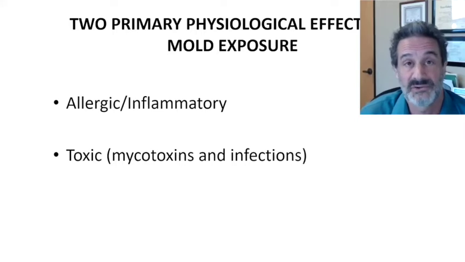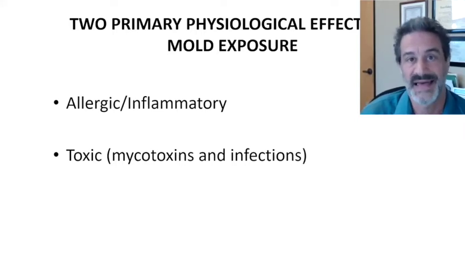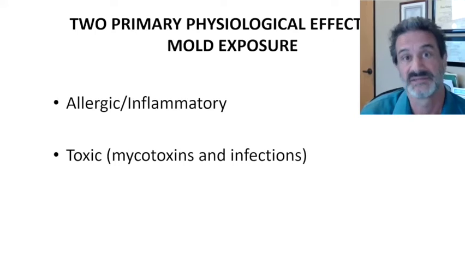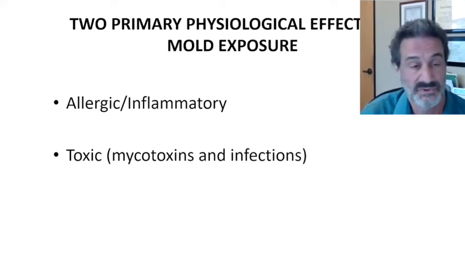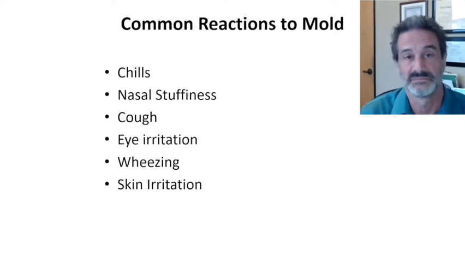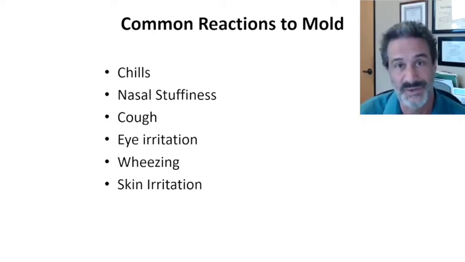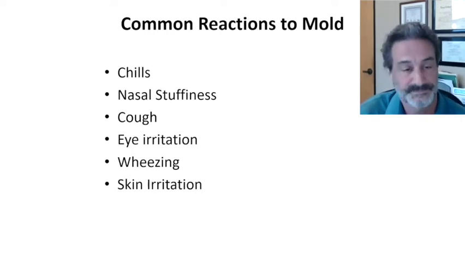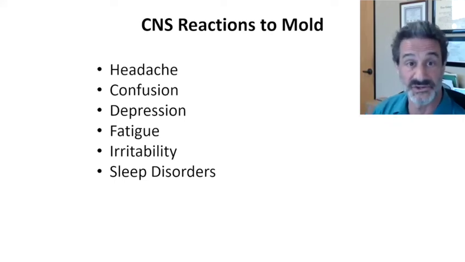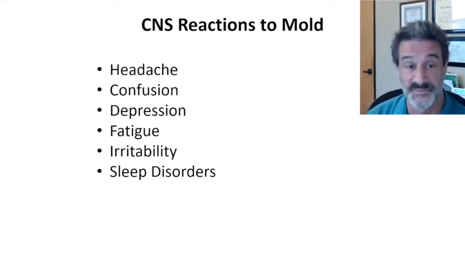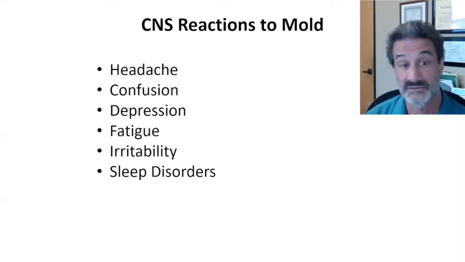There are two primary responses to mold exposure. There's the allergic inflammatory response — you can think of it almost like pollen, seasonal allergy type responses. Any kind of mold could do that, even non-mycotoxin-producing ones. Then we have the toxin-producing ones, which are much more concerning. Typical reactions include chills, stuffiness, cough, upper respiratory, eye irritation, wheezing. The toxic ones are going to produce the CNS reactions we're more concerned with — mental health aspects, and direct connection to leaky gut and many other body disorders.